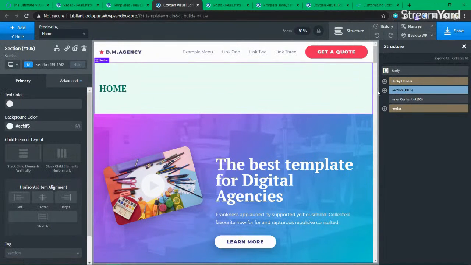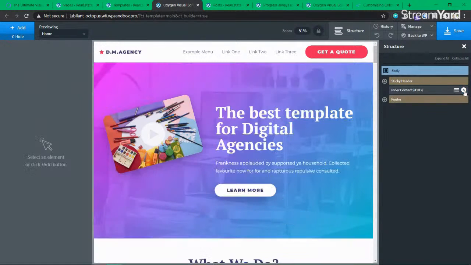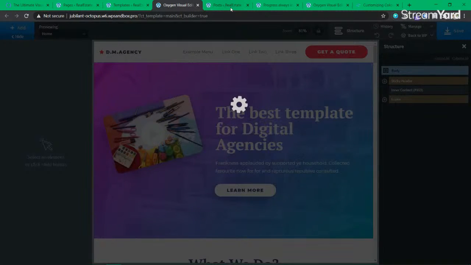What we will need is we have to delete this. So if you want to remember what you are editing, like what this section refers to, click on the hamburger menu here and click on rename. And in that, let's call it home page title section. So that's there, but we don't need that anymore. So let's go ahead. To delete that, you can use the dustbin icon here or the close icon here. So it removes that component and we are good.